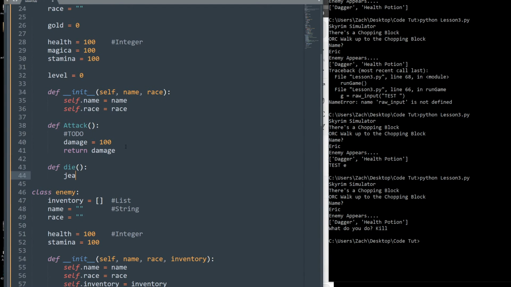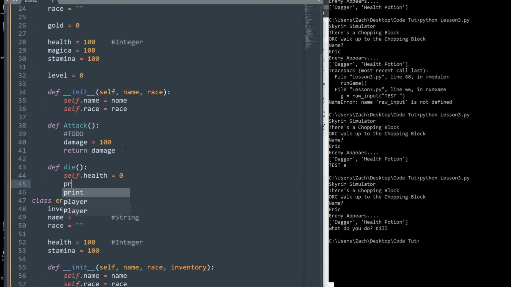We'll say self dot health equals 0, and then we'll print self dot name died. Does this have to be under attack, or does it matter where I put this definition? Put it so it's not in attack, it's its own function. Okay, so definition die, right?